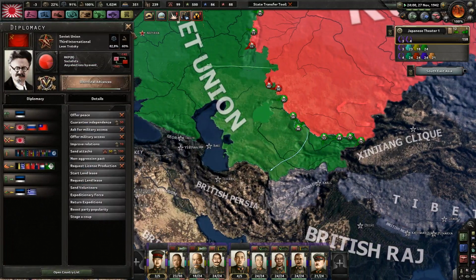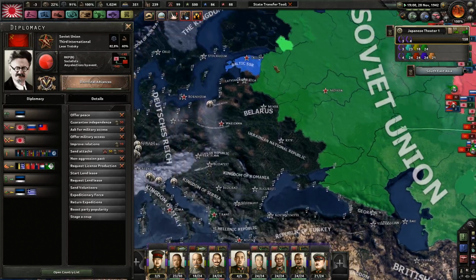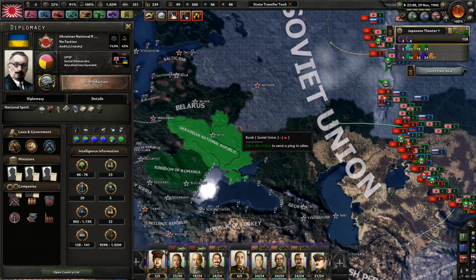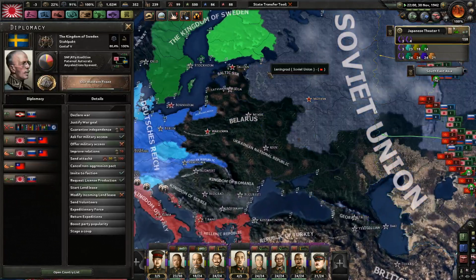Again, the Soviet Union can't last. If any of these other guys attacked, like Sweden or Ukraine, or somehow one of these guys got involved, if Ukraine attacked the Soviets right now, the Soviets would just die. There would be no way for them to stop us. Or if Poland went to war with them, or anybody.